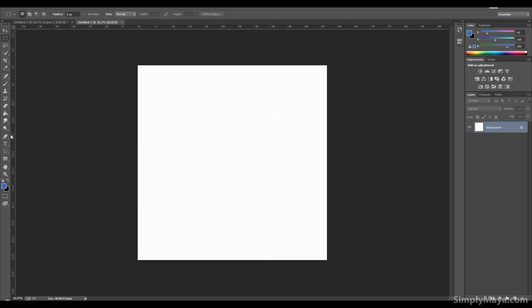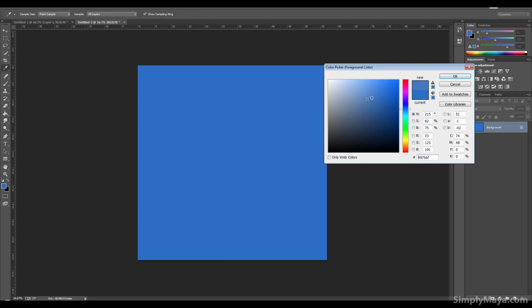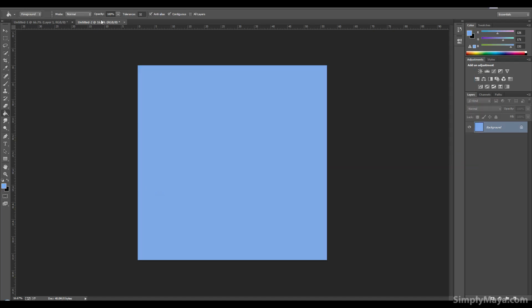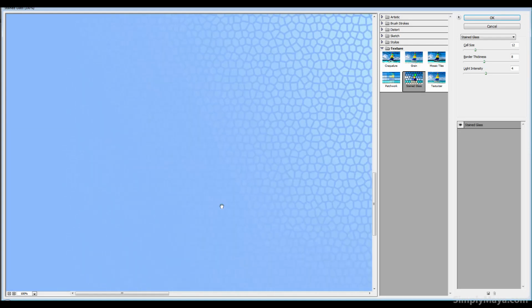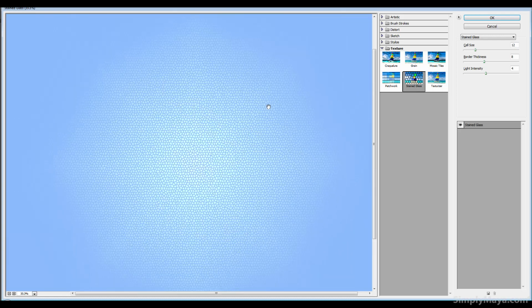So let's change the base color of our image. So that will be the base color, and then we'll have a lighter color to define in between. In fact, let's start out with the lighter base color. It will be easier to hue shift later on. So a less saturated base color. Okay, and then filter. Texturizer, where are you? Filter gallery. And what we've got here is some stained glass, as you can see. Let me just zoom this out so you can see it. Okay, and that's going to be like this.